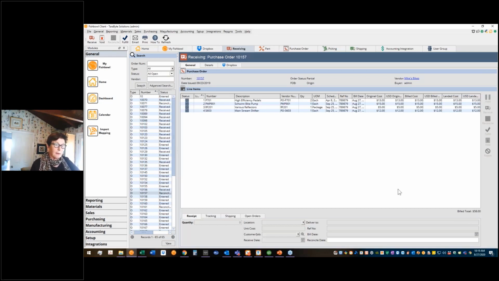I had a guy call up because Fishbowl and QuickBooks didn't match by $700,000. We went through my checklist on that, and what it was is his AP person had gone ahead and reconciled $700,000 worth of bills without receiving the product. So I can reconcile without receiving, but it's bad form to reconcile without receiving. Okay?